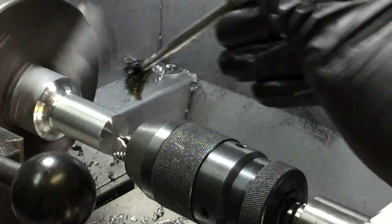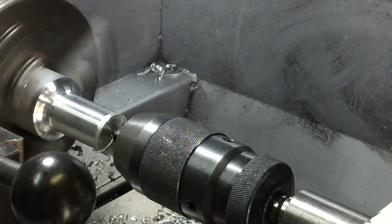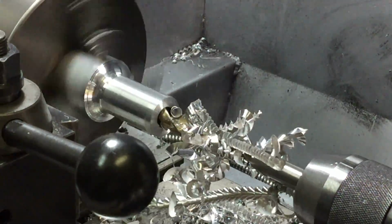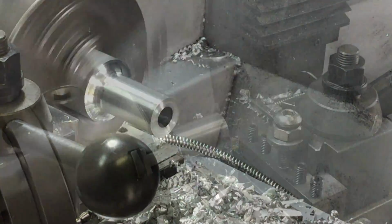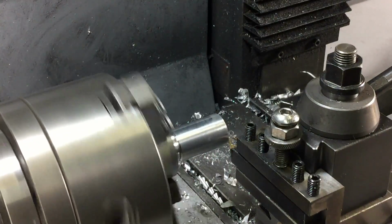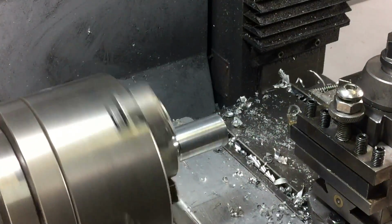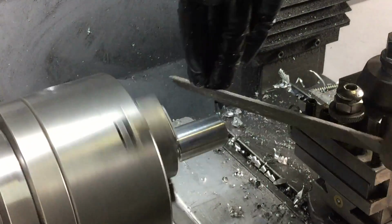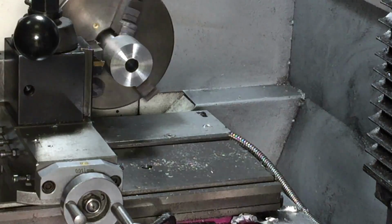Of course, there's going to be a shaft right through the middle of the body. So it's just a matter of centering up and then drilling right through. A nice chamfer on the end almost looks like it's been done by a professional. I've turned the body around in the lathe now and I'm cutting it off to length.